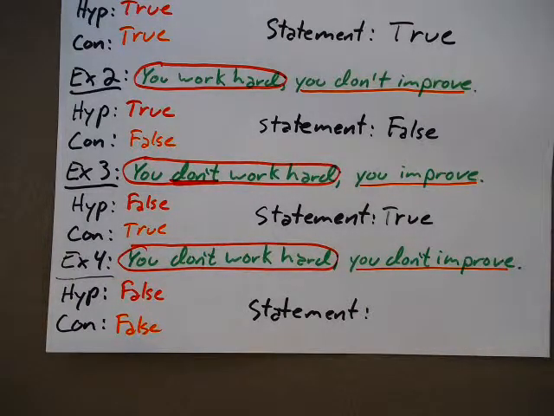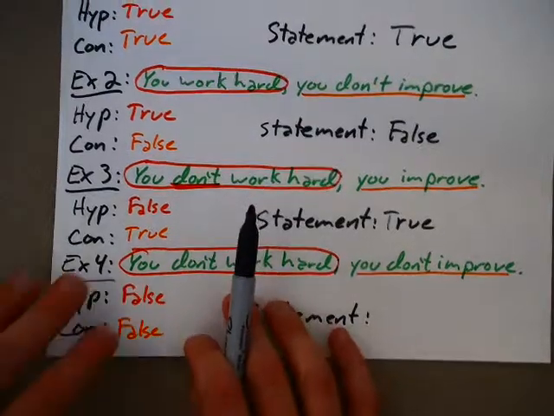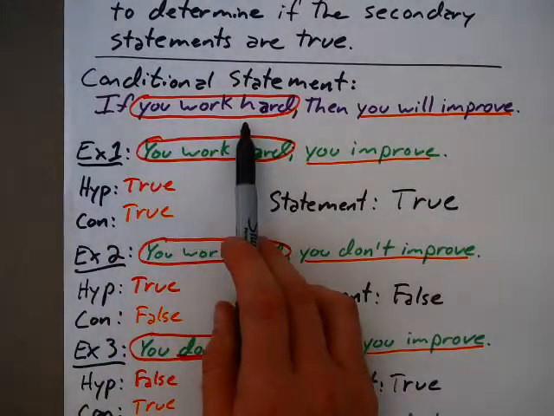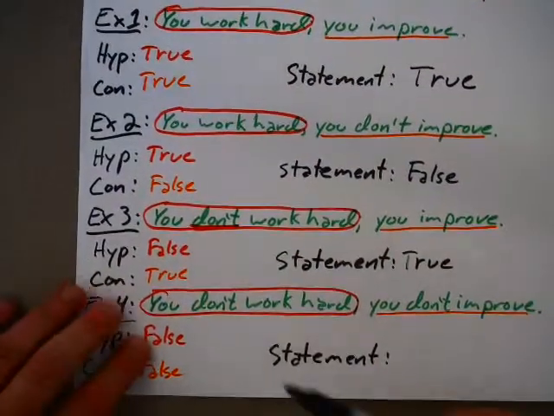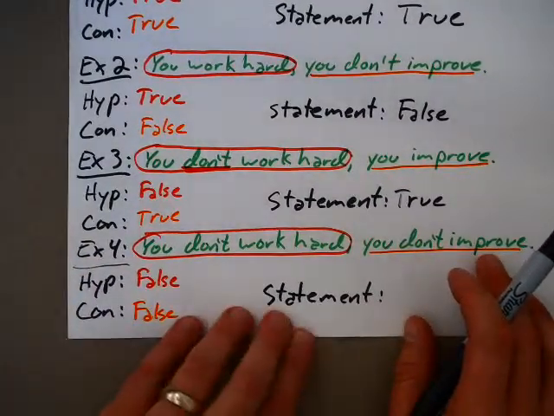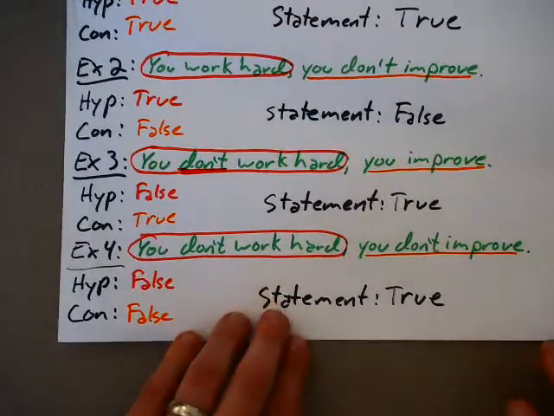And this one seems a little counterintuitive to me, because if you have a false hypothesis and a false conclusion, your first thought is that we would just keep going with the false. But, like I said in example 3, because our original statement does not say anything about what happens if we don't work hard, we have no information to go on. So because we can't prove this true or false, we certainly can't conclude that it's false. So we have to say that this is also a true statement.